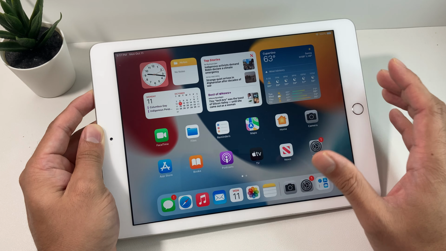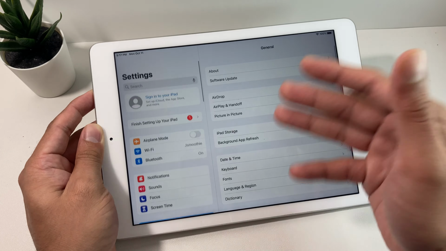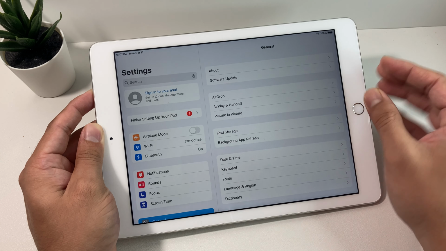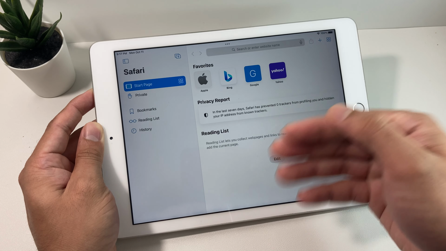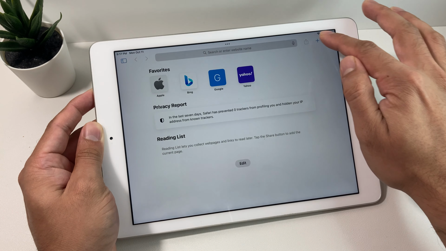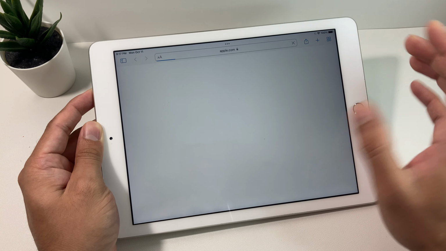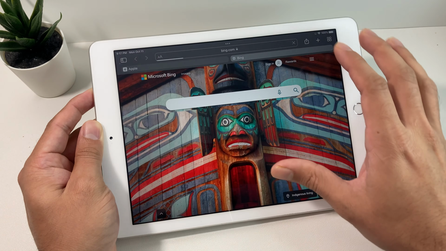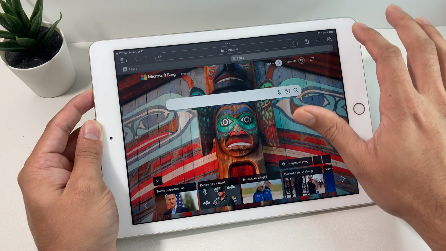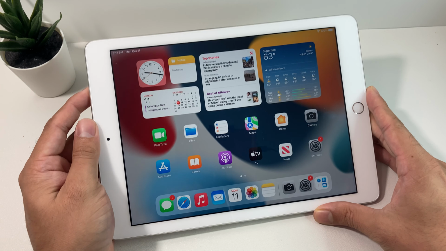But you'll start to see some of the neat features of iOS 15 come into play. You have a cleaner UI design across the board here. You have updates to some of the popular apps like Safari. Now you have things like group tabs and being able to do much more with it that wasn't possible. So a lot more going on around Safari, which really needed a redesign, as it was lagging behind some of the other browsers that we have looked at.